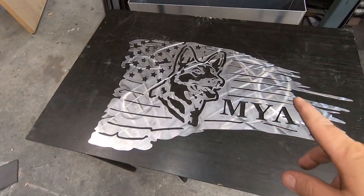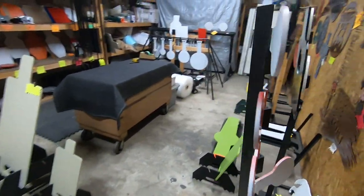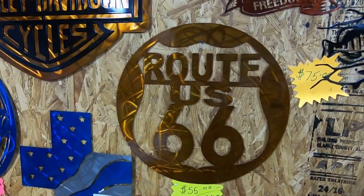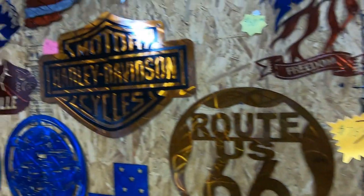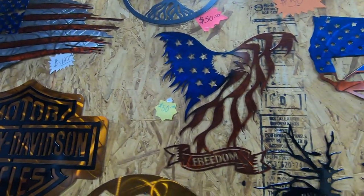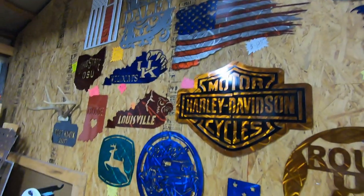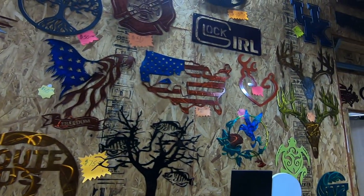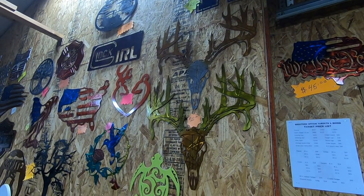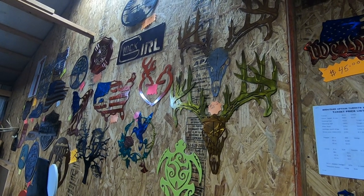But yeah, we put all these designs and stuff in here, and that's what gives you kind of the reflections with some of these signs like we've got. You can see the Route 66 there. It's kind of got the designs in it come through. Of course, the Harley does, and of course our regular flag. Our Eagle's done the same way, and the Defender Second, it's done the same way. It's just our paint style. I don't know how else to put it. It's just kind of the things we do. It's kind of our signature mark, maybe. I don't know. There's not a whole lot of people doing it out there. They're starting to catch up a little bit. I think they've been watching my videos.